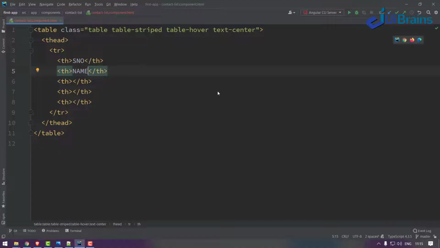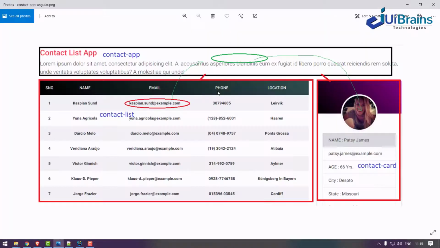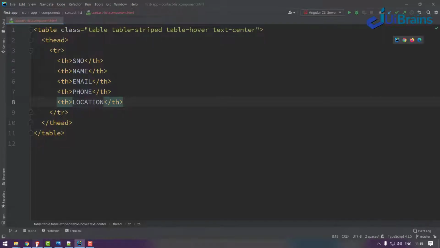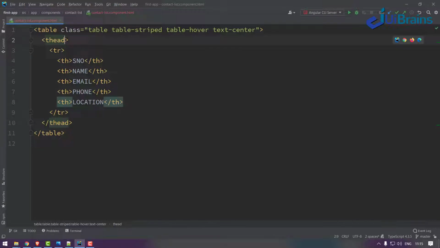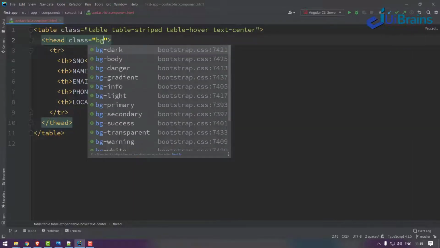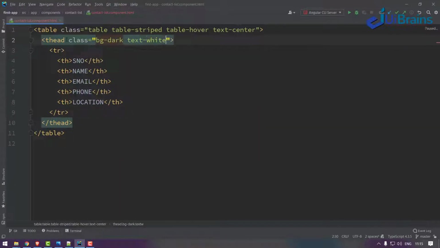Email, phone, and location. Okay, that's fine. And let's make this background color. For the head, give the class bg-dark and the text white.